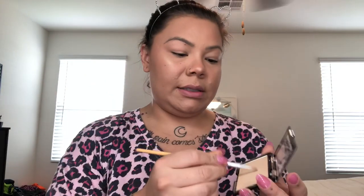I think I got chunky right there. It's just so intense. You have to be very careful when you apply this. Okay, just a little bit, right in the middle there. And then I'm gonna take a really small brush. This is just from Eco Tools. I think it's technically a lip brush, but I've had it for like a decade. And I'm gonna put some in the inner corner.